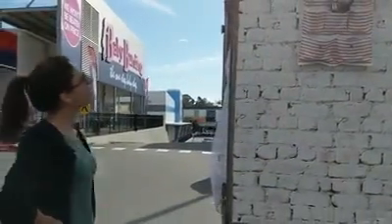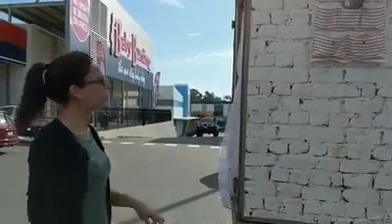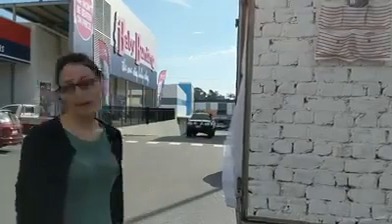I like this texture you've got going on here. It took me a long time to pick the bricks — I almost went with red bricks. I wanted it to look a little bit industrial, so I bought those online. I put it on my back wall on the inside of the truck as well, and I love it. Well, thank you for showing us around. It's my pleasure, and we'll talk to you next time.